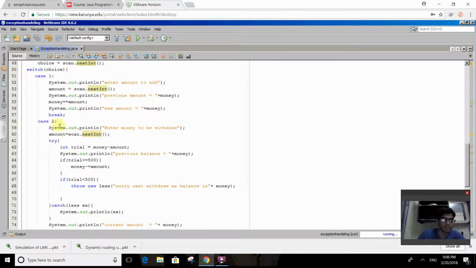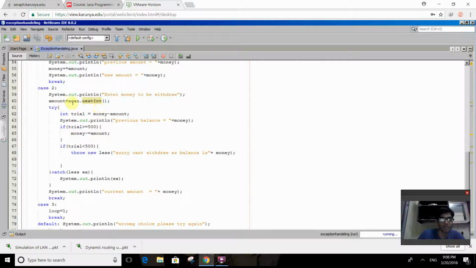And this second case helps us to withdraw money, and the withdraw amount can be entered by the user by using scanner.next. Similarly, the try and catch blocks will be there in case you have entered more money than what you have in the account; it's going to create an exception, so it should be handled. So I have initialized a variable called trial with integer data type, and it is initialized as money minus amount.